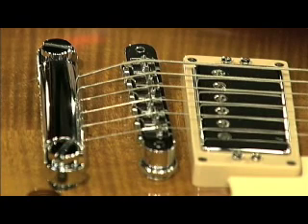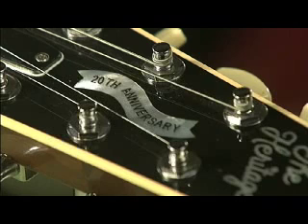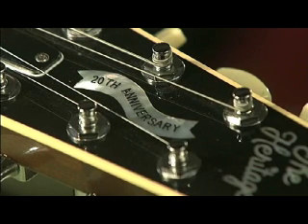You've had your store for 20 years — are you ever surprised by a case that's put up on your counter, someone opens it, and what's inside? Just recently a fellow walked into the store with a 1960 Les Paul, and he had it insured for $6,000. He almost fell over when I told him it was worth $300,000. He was absolutely blown away.